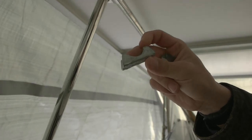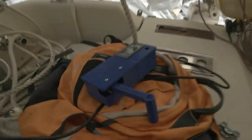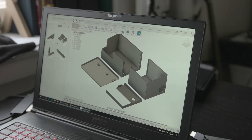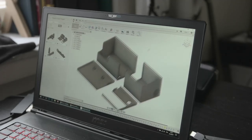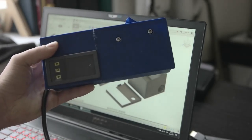That prototype is going to work pretty well, but I'm going to do some minor tweaks and improvements to the model, then print it in better plastic with better settings — maybe even make the walls a little thicker to make it more robust. I'll do that later when it's closer to summer. Then I'm also going to test all the switches. I'll quickly show you the designs I did for the controller box.